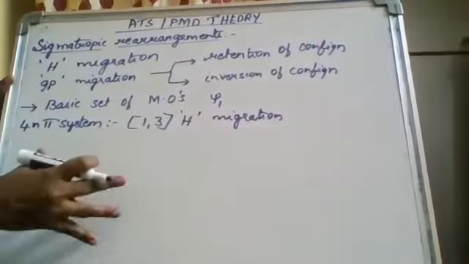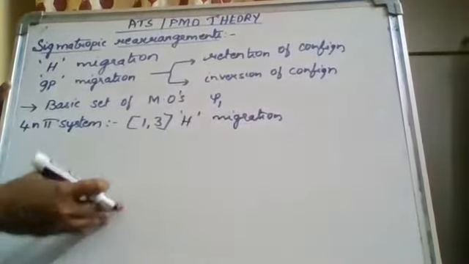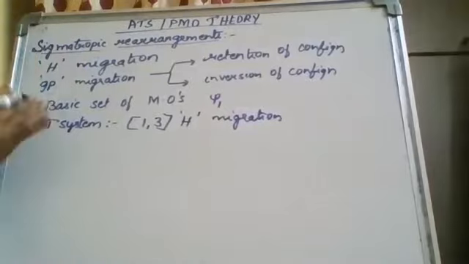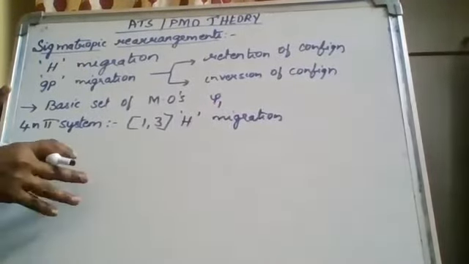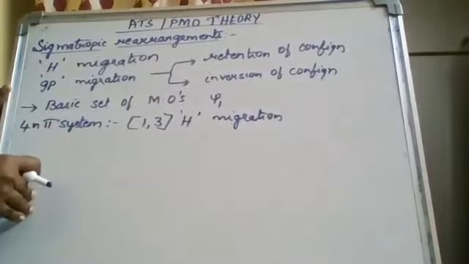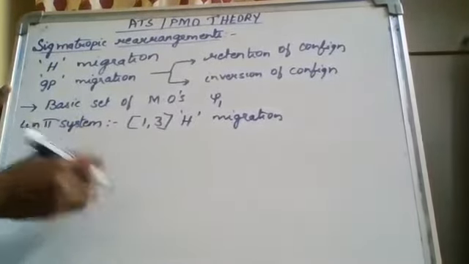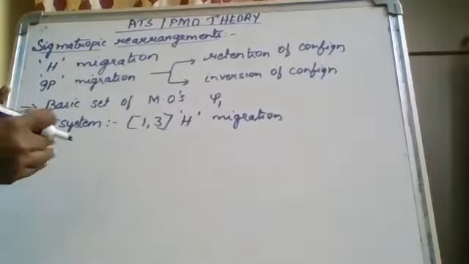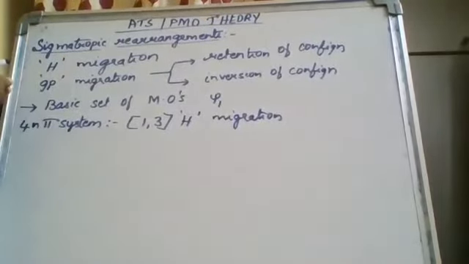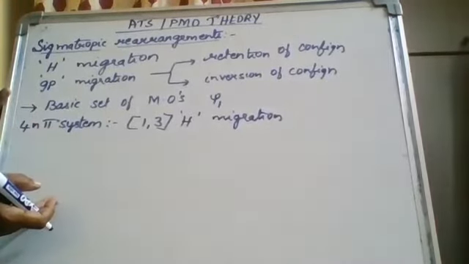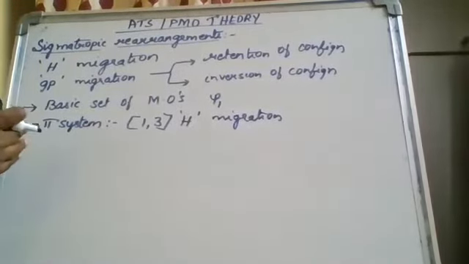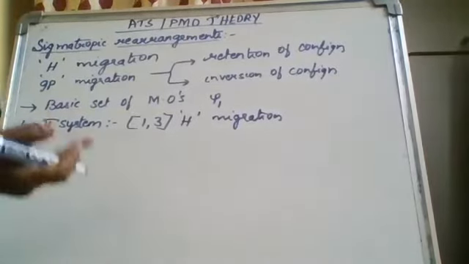Check for the number of nodes in the transition state. Now, in the previous video, we have seen that we are going to divide the transition state based upon the number of nodes. If you have an odd number of nodes, then it belongs to a Mobius transition state. And if it has an even number of nodes in the transition state, then it belongs to a Huckel transition state. When the molecule belongs to a 4n pi system, a Mobius transition state is aromatic, if not, anti-aromatic. If it's a 4n pi system under the Huckel transition state, it is Huckel anti-aromatic, otherwise aromatic.